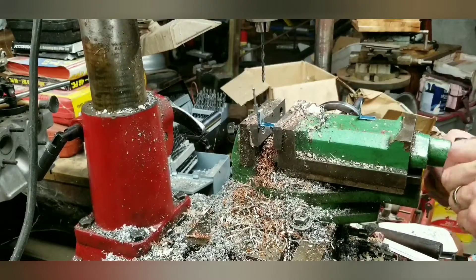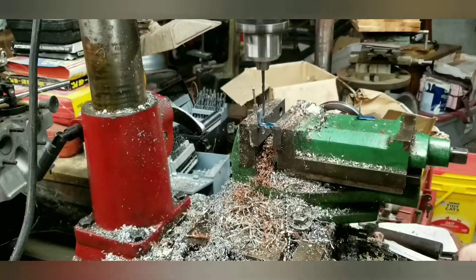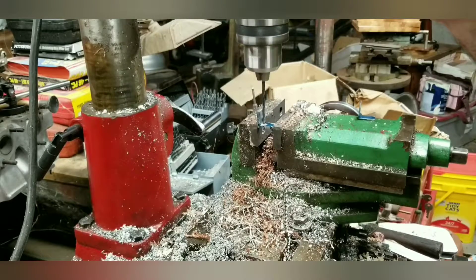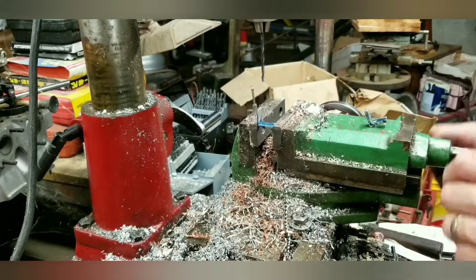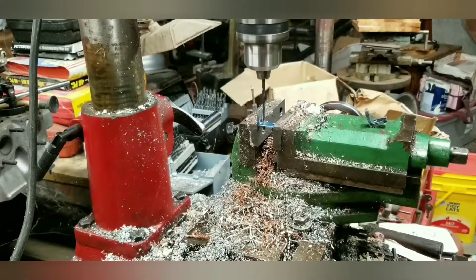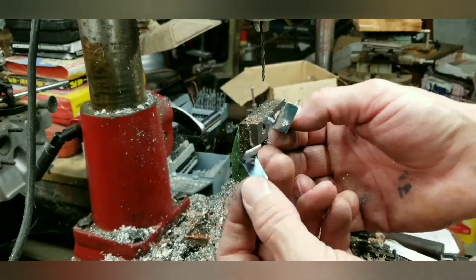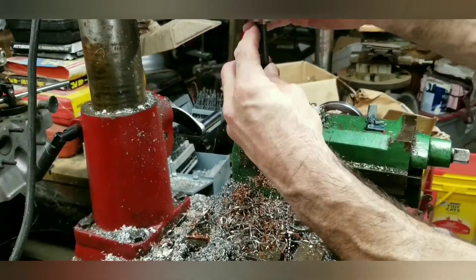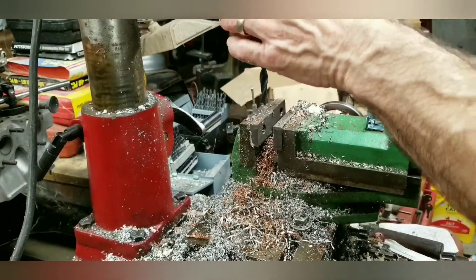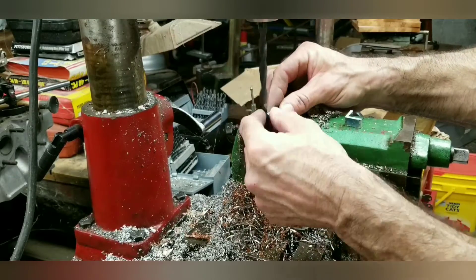Then I'll put them over here in the drill press. Something I discovered is if I line the first heat sink up with the edge of the vise and get the hole markings right, the next heat sink I can just stick in the same place and the hole will automatically be in the right place. The bottoms look pretty nasty though, so I stick a big sharp drill bit in there to deburr them — makes quick work of it.